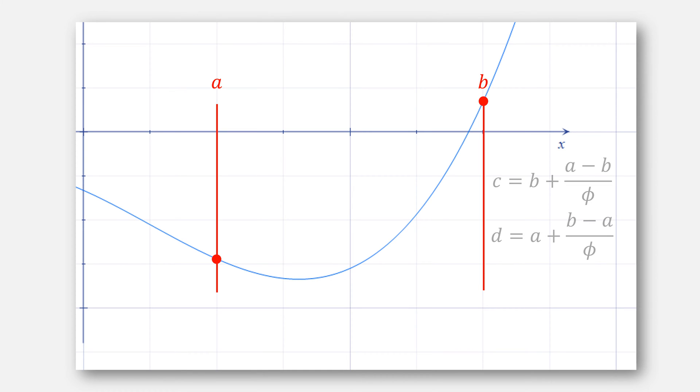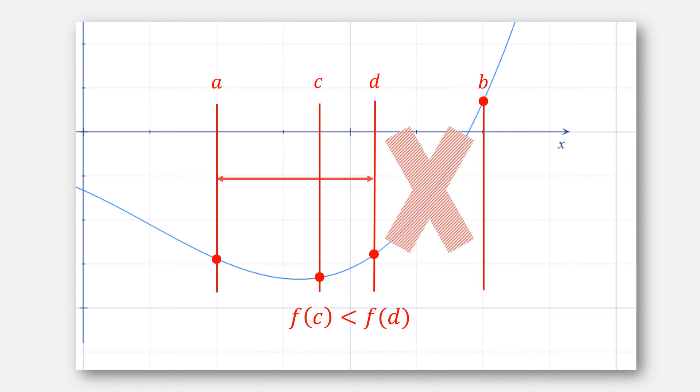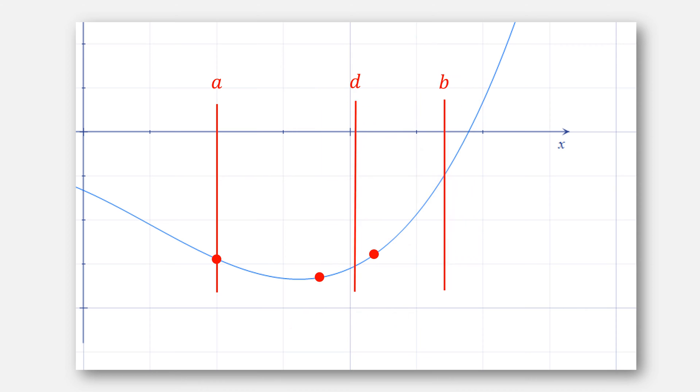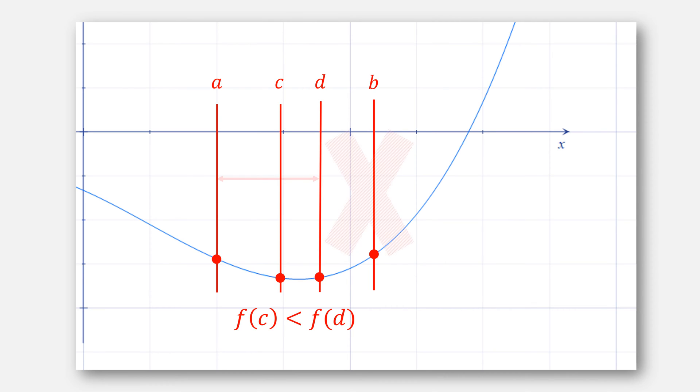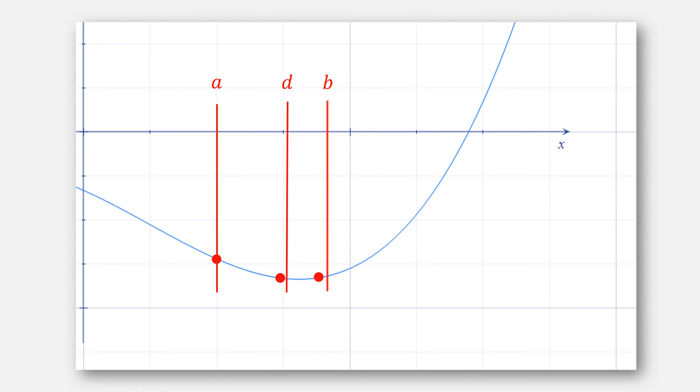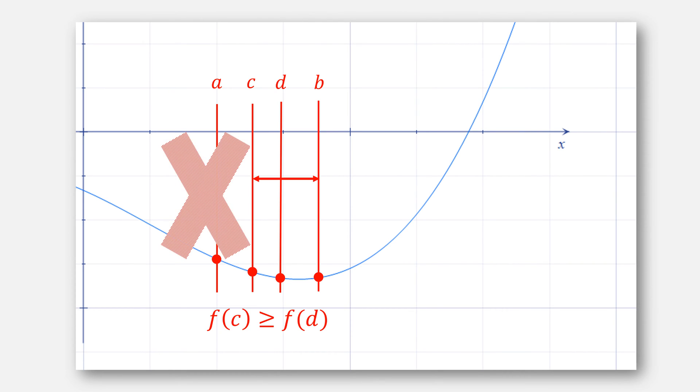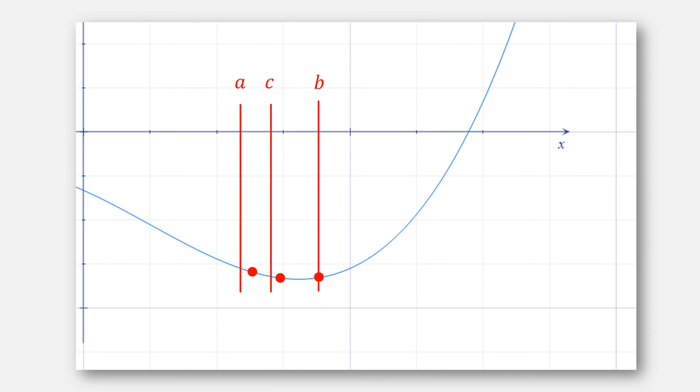Here's what that looks like visually. Using our equations, we solve for C and D. Then check if F of C is less than F of D. In this case, it is, so we eliminate the rightmost side. Afterwards, we replace C with D and D with B. Now, we compute a new C and do F of C. Then repeat our condition check. In this case, we again eliminate the rightmost side. We compute a new value for C and do our condition check. In this instance, we would eliminate the leftmost side. And repeat the process.